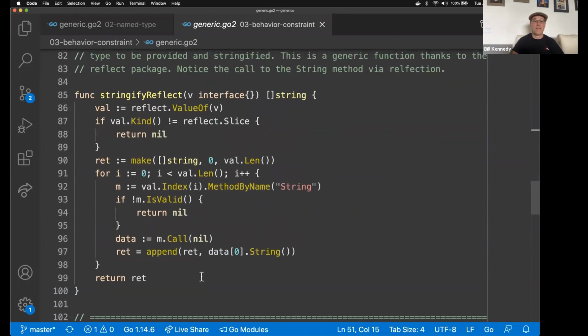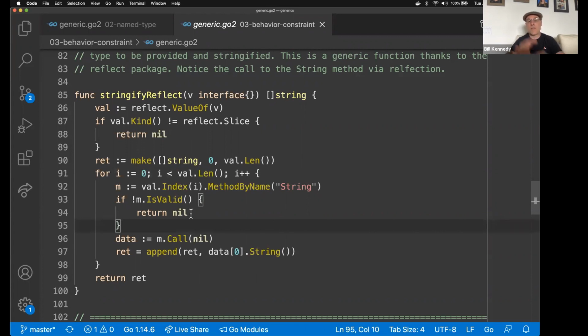I can. But look how much more code is involved. This is a generic version of stringify, empty interface, accept a slice of any type. We've got to validate that we did get a slice. I'm returning nil for that. I don't know how valid that is in terms of a change in semantics. We don't really assume that if there are values in the slice, but minus all of that we can have discussions on, there I am constructing the slice. I'm using a linear traversal. I can't use my for range, but I can iterate over i.